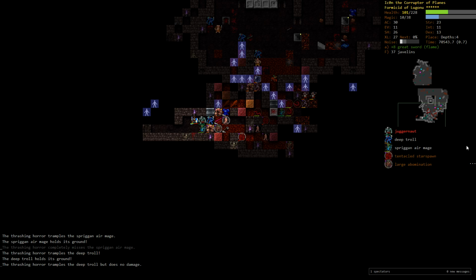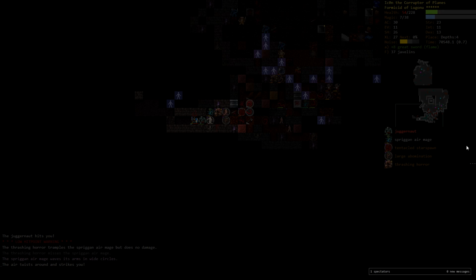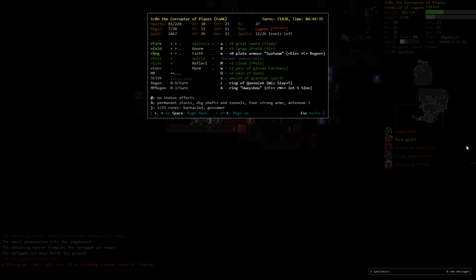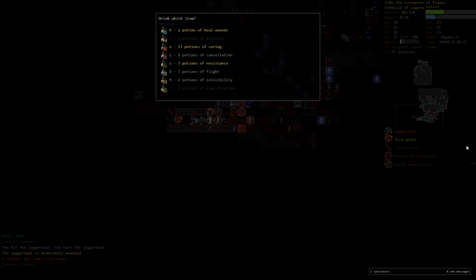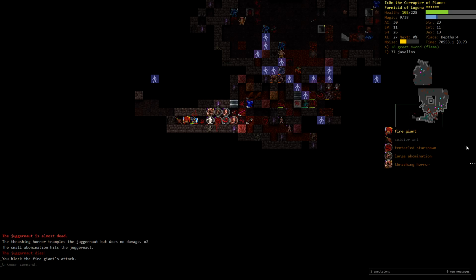Alright, let's take down this Earth Mage at least, so the random wall shattering will stop. And yeah, I don't feel too comfortable around here. Let's check my resists. They're pretty decent. Can I banish this Juggernaut? Not really. Okay, so I'm going to hammer in my last potion of heal wounds and hopefully bring down this Juggernaut, which worked out pretty fine.